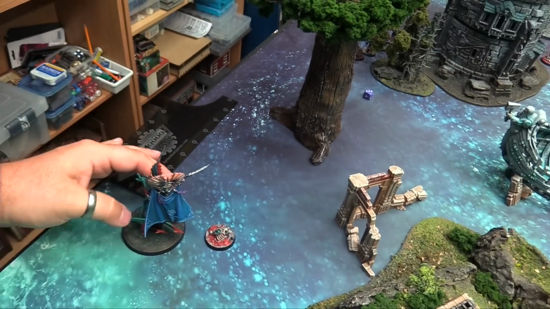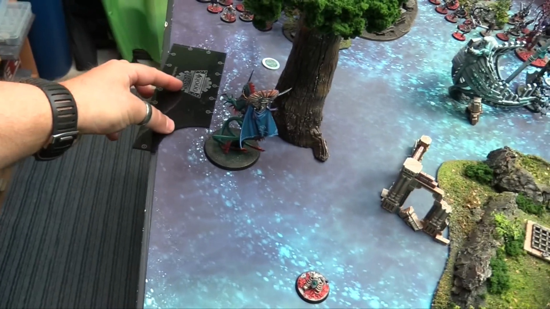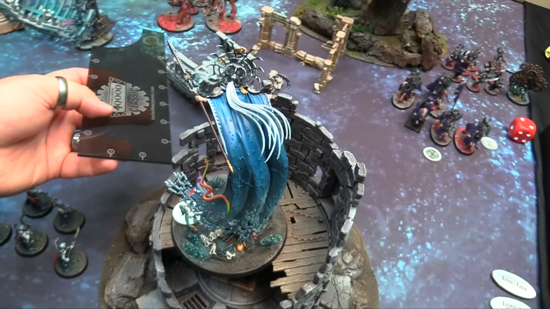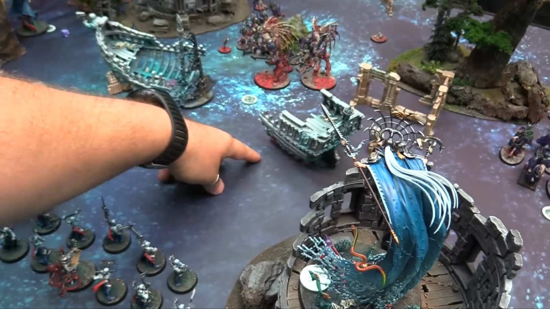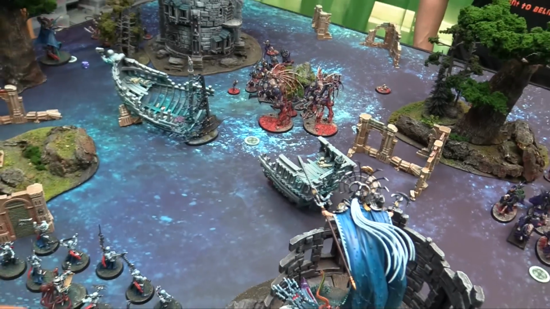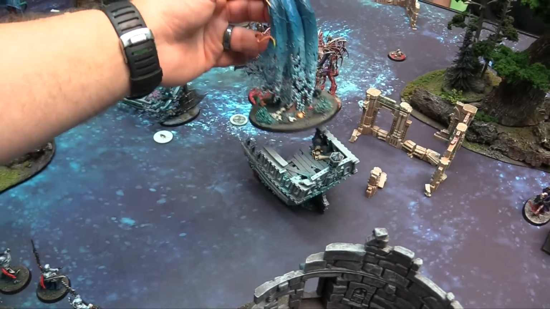King moves 14, so he's going to go 8, and then 6 more, staying outside of 3. Eidolon of Mathland is going to go his 12, so he flies. He's going to go 8 to that point right there, and then he gets to go another 6, but he's just going to stay outside of 3 of you. Right here. Yeah, right there, I guess.